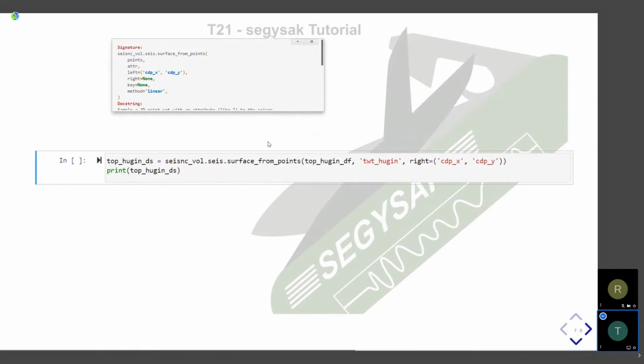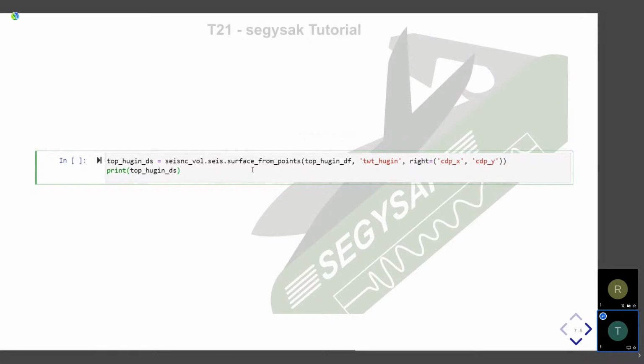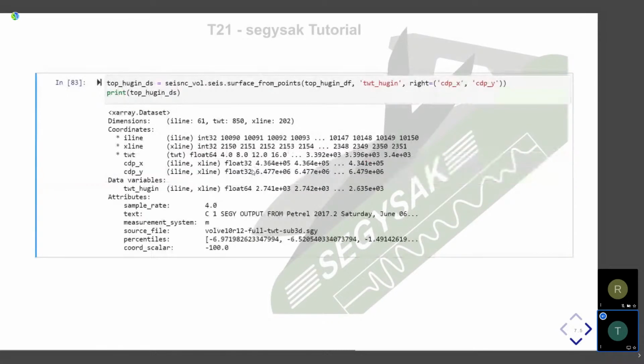And we're just going to use linear interpolation because that should be fine. These points are pretty close to the locations of the traces. So if we run that, that's going to go away and come back. And what it provides us is another data set, but it doesn't contain the seismic data. In this sense, it just contains the interpolated horizon.